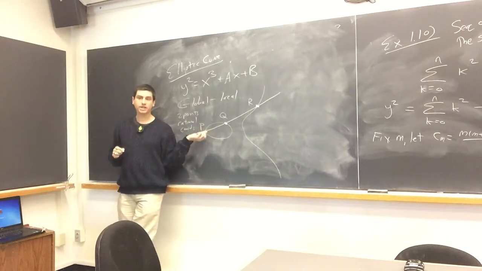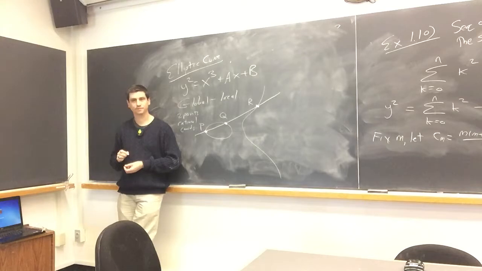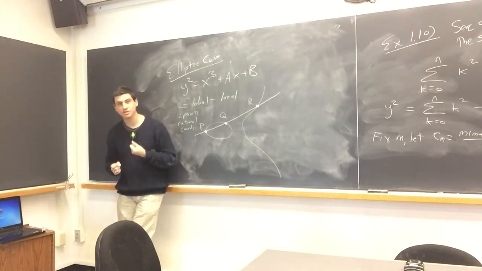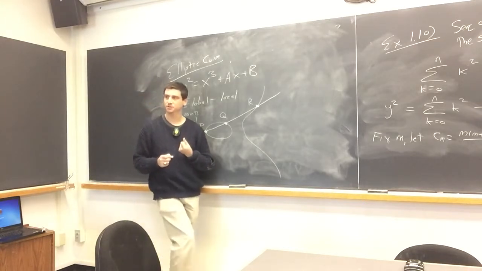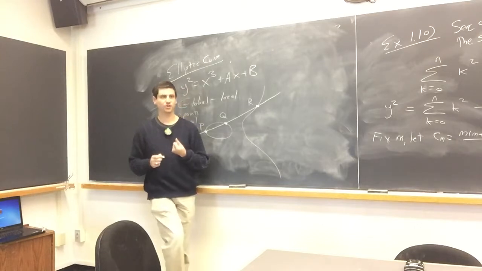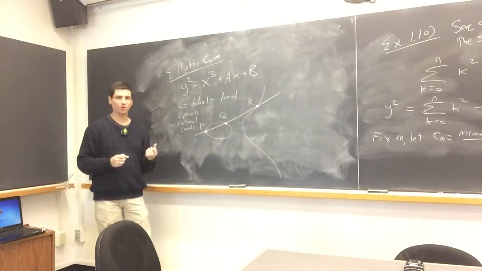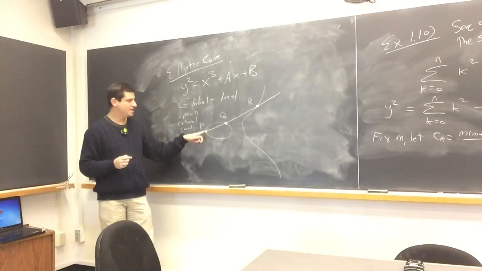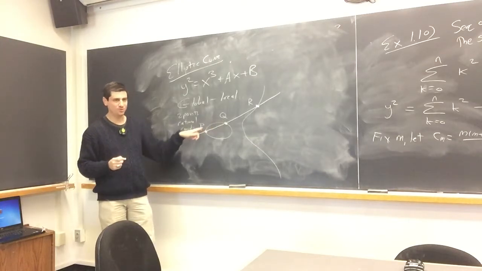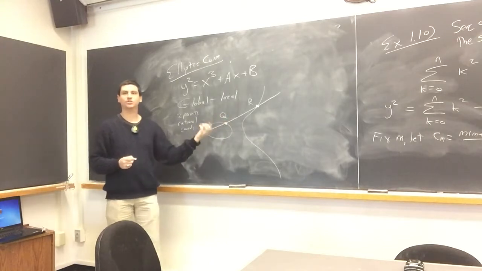What can you tell me about the line connecting these 2 points P and Q? What can you say about that line? Its slope is rational. What else can you say about that line? Not only is its slope rational, its intercept is rational. So how many of you remember your point slope forms, all that stuff from many, many years ago? You can calculate the slope by looking at y2 minus y1 over x2 minus x1. The slope is rational.